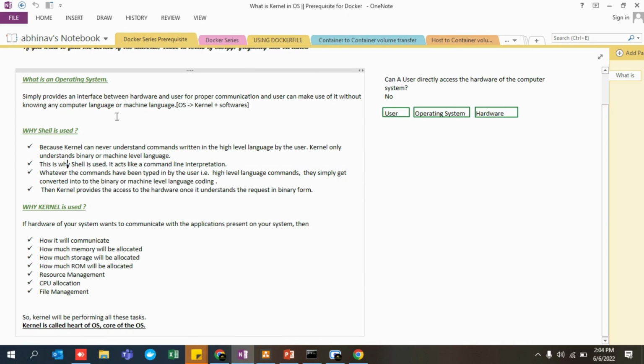Let's say I am a Russian guy, and I want to talk with a French guy. I cannot communicate with a French guy directly because I do not know the French language. Similarly, the French guy cannot communicate directly with me because he doesn't know the Russian language or English, Hindi, Hebrew, right? A number of languages. So for that, we need some sort of a person or a mediator. If I say something in English, that English would get translated into Russian or French or German or any other language. In the same way, this is how the operating system works, right? It simply provides an interface between the hardware and the user. I am a user.